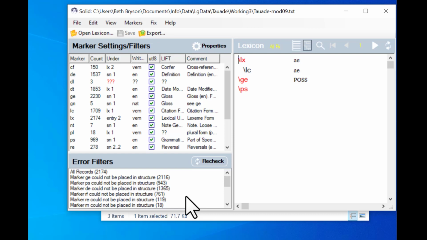So one of the most important things about a database file is the main skeletal structure of it. And the main points of hierarchy in a dictionary file are what marks the beginning of a sense, and that might be the SN marker or PS, and they're interrelated. So one of the most important things to figure out is what's happening with SN and PS in the file, and are the things under them that are supposed to be, things that are at sense level versus entry level. So that's the highest level structure.